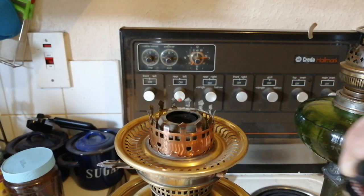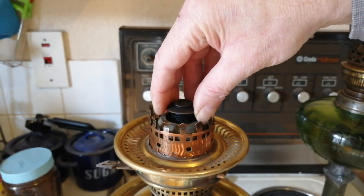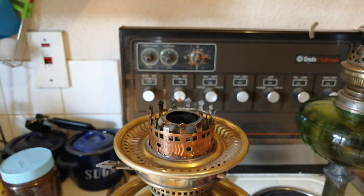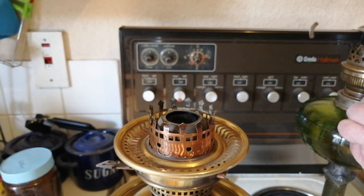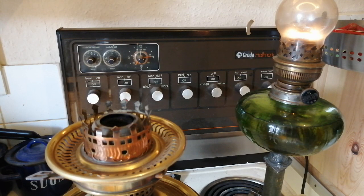I think what I did is I wrapped a wider piece of tinfoil so it was longer, because I had this sticking up a little bit, and I'm not doing that now, but I think I need some sort of flame spreader. This one goes in here. Put that on there like that. But like I say, they both need new wicks.